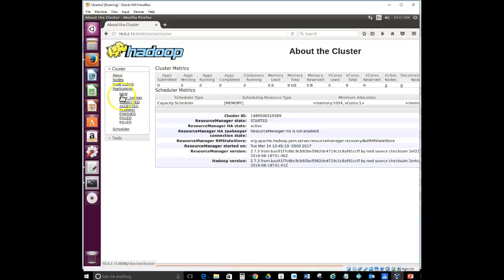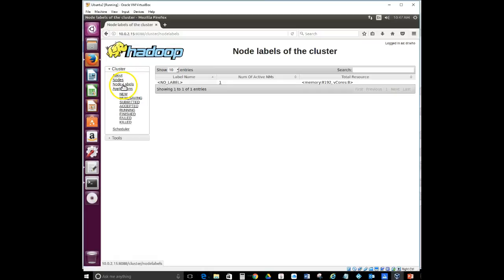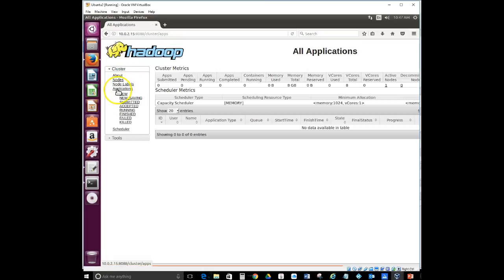You can go through this and it'll give you all the details and everything. We'll cover in another class actual applications as far as how to use this cluster. But now you can see here, even this is our box that we're on, and it tells you all your running applications. Again, the fun part starts now that you have an up and running application.